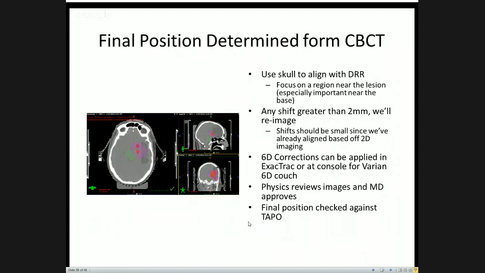The TAPO box probably isn't going to align exactly after you apply your shifts. Even the TAPO box itself can weigh down that frame a little bit and cause a bit of deflection. So after you correct for images, you might not see it line up as well. And I should mention, we take that TAPO box off for treatment. It's only there for the initial positioning, then it's taken off for all images and treatment.